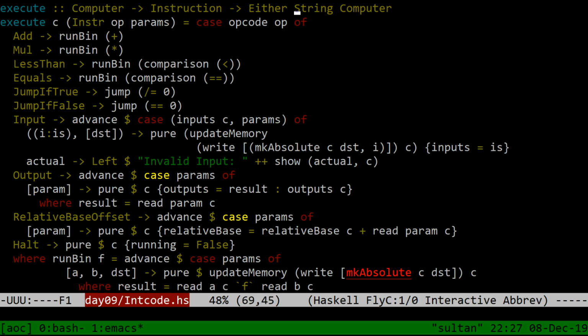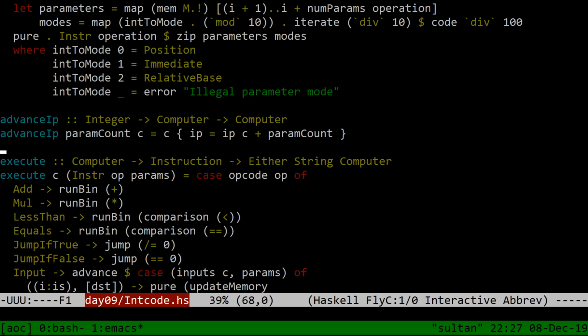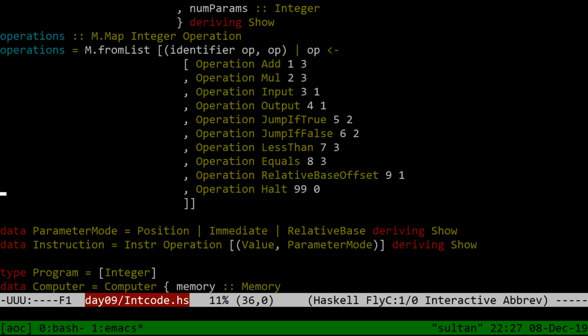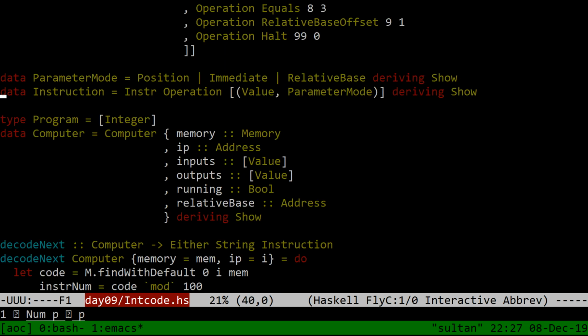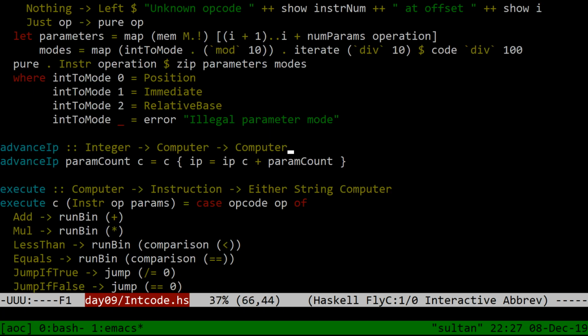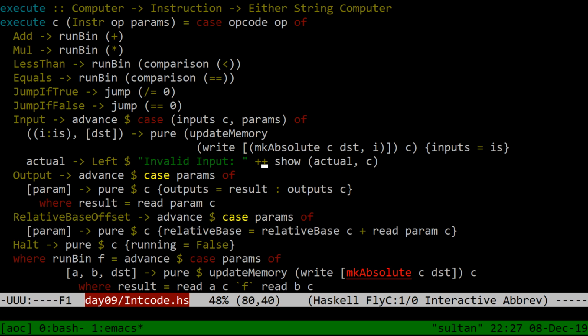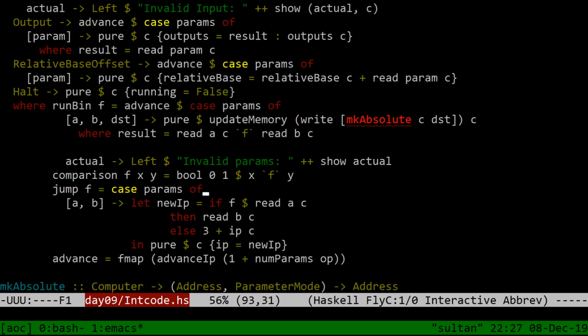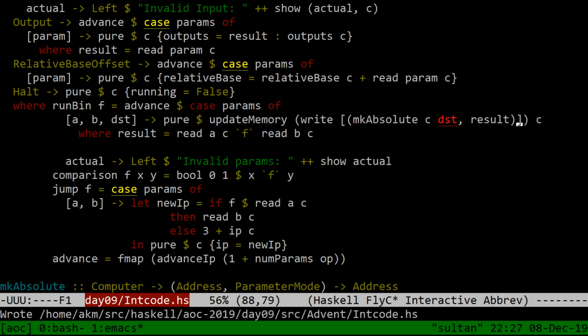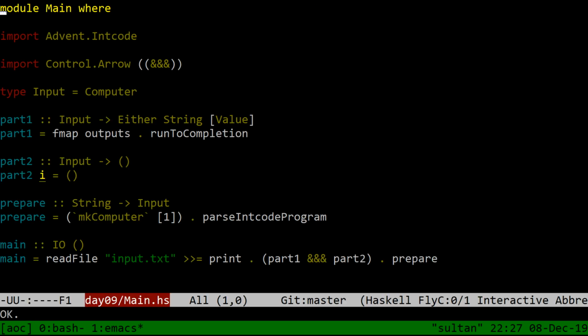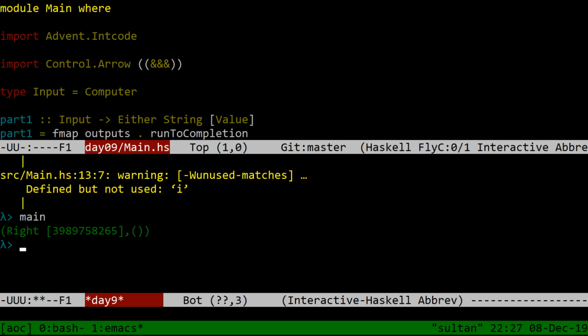So what exactly are the params? They're an instruction's params, and instruction params are a list of values and modes. Oh, I have to say what I want to write. Okay, you got me there. It's a number.